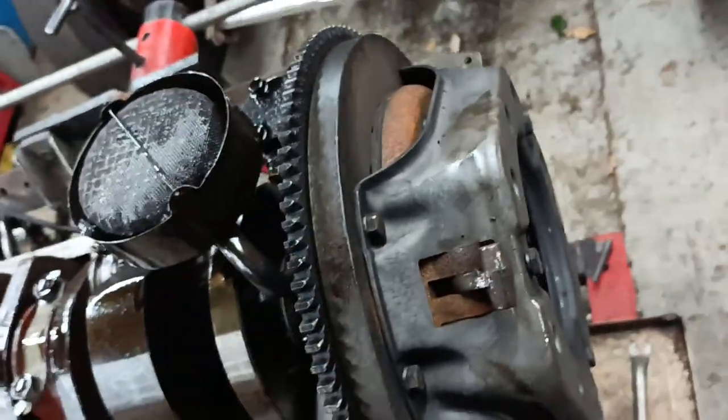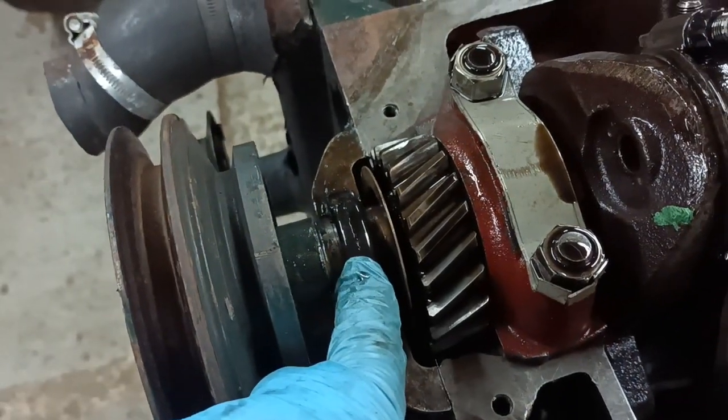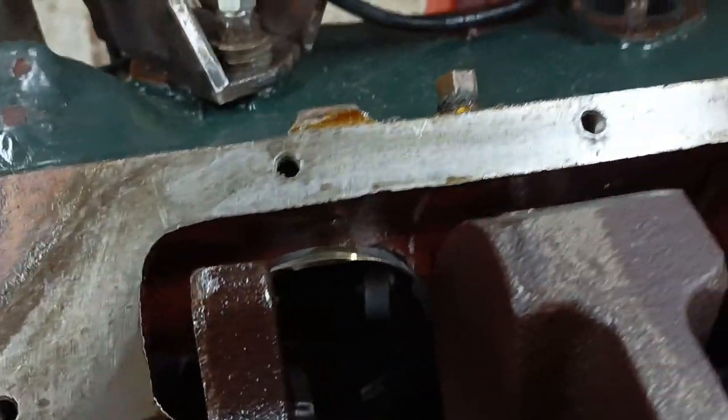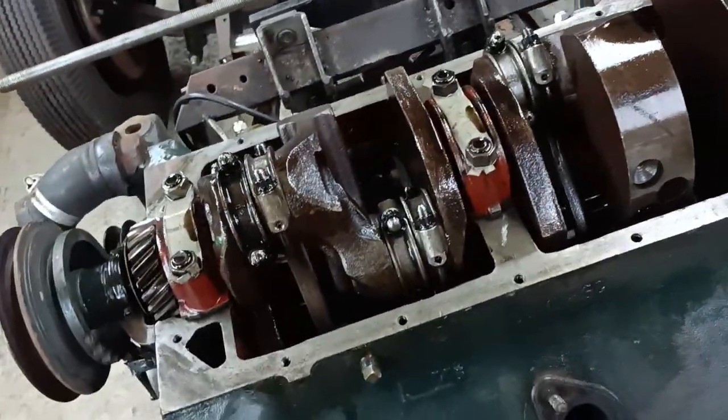Looking okay. Can't remember where this flywheel came from, but it's a 10-inch clutch. It's got a one-piece oil seal there as well. Oh, these pistons are all modified to clear the crank. Okay, I'll continue to start taking things apart then.